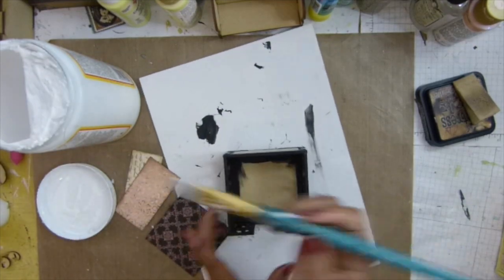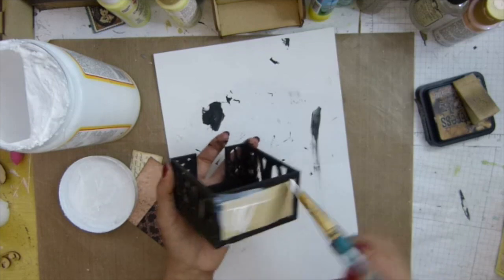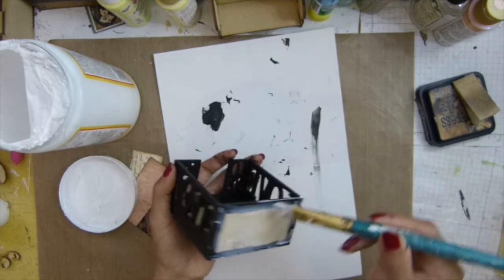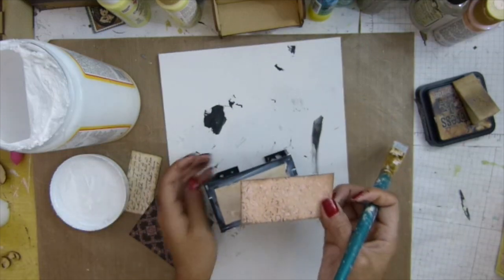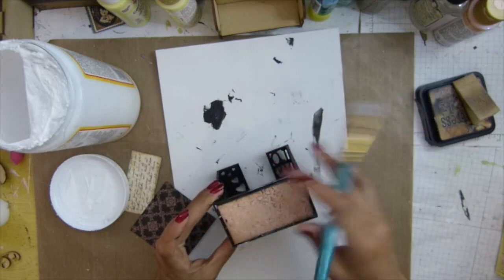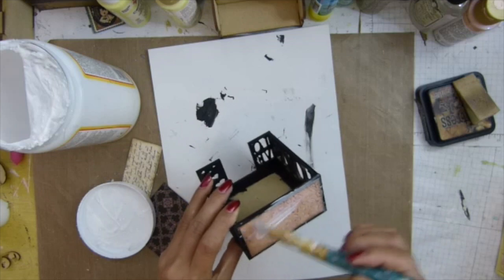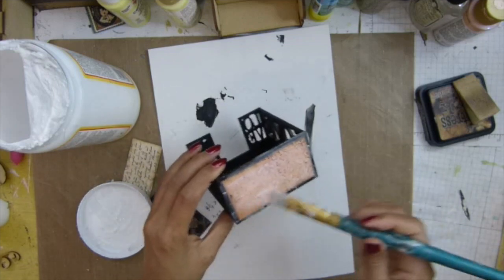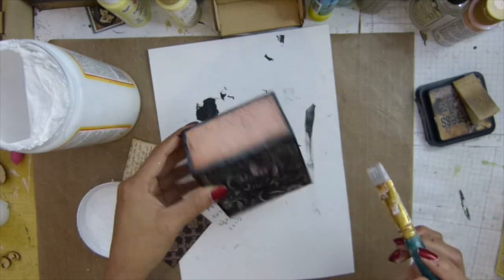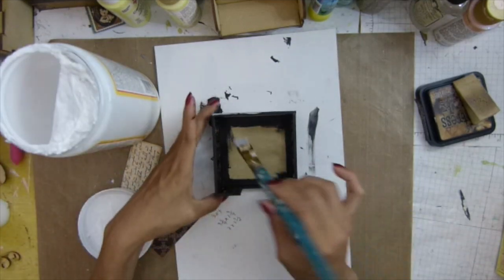So now I'm going to do my paper outside here. And this is the outside paper. Love it so far, guys. And now time to do the inside.